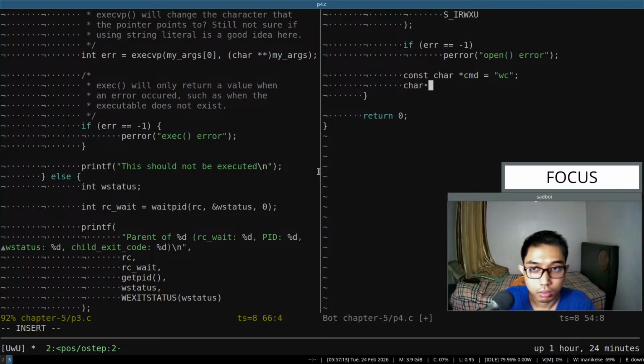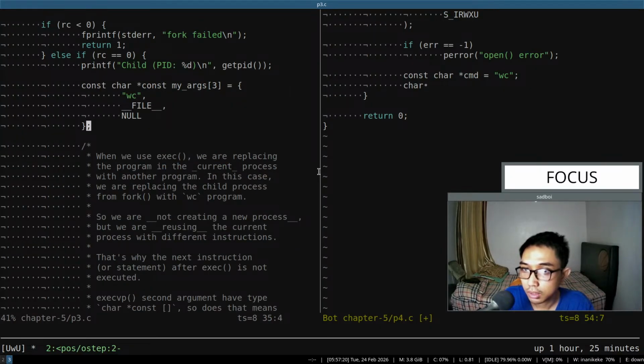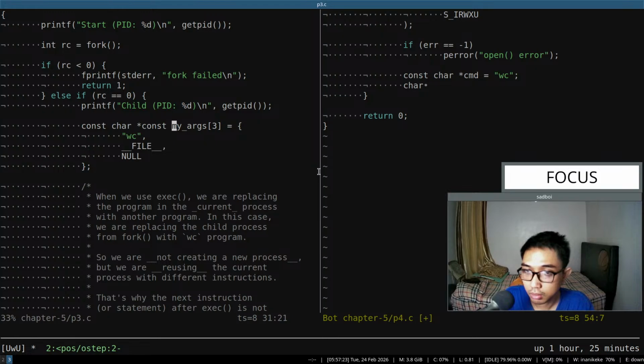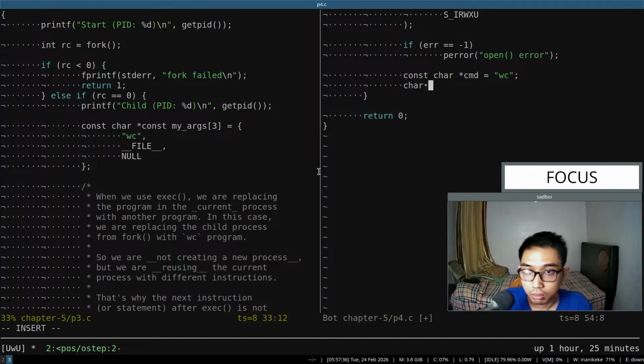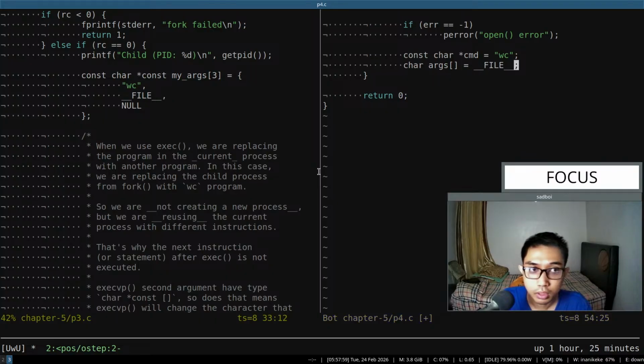And then for the argument, previously we were using the string literal directly, and now I want to try out using the array, the array of characters instead. Okay.